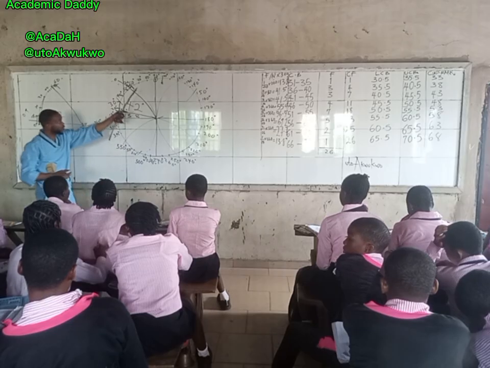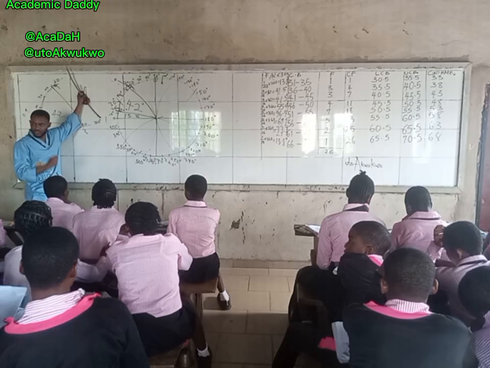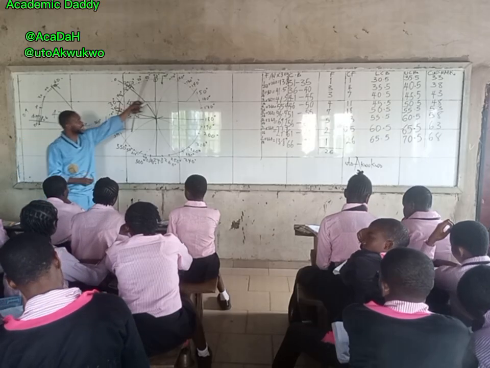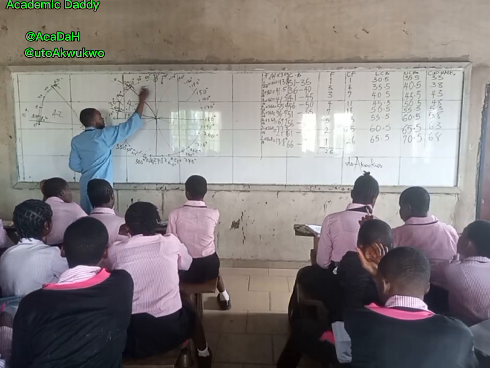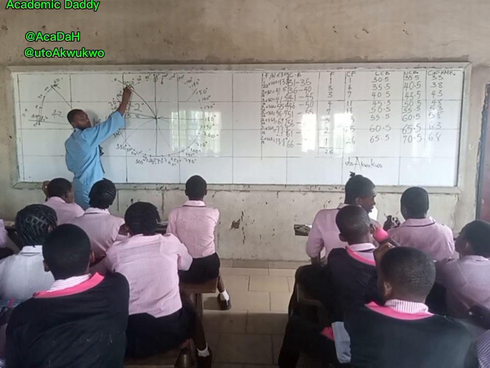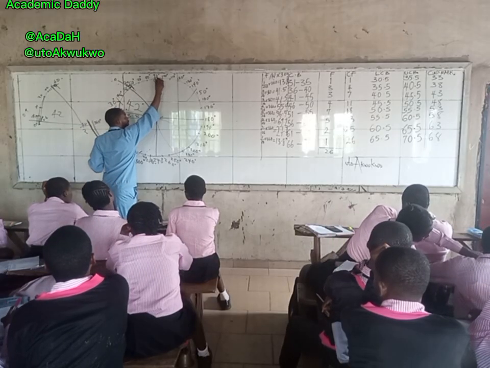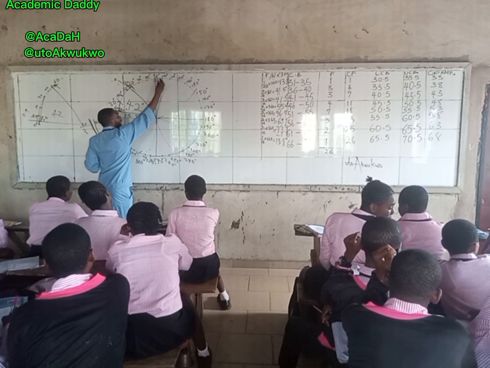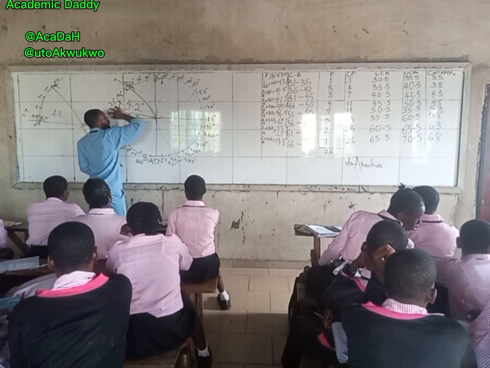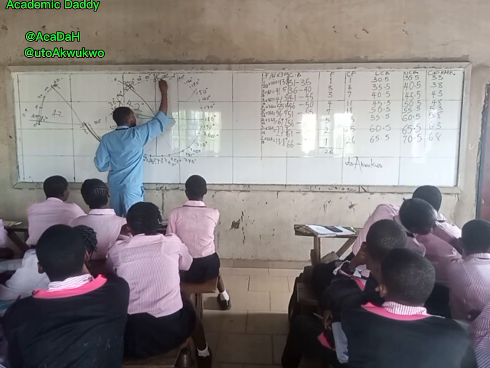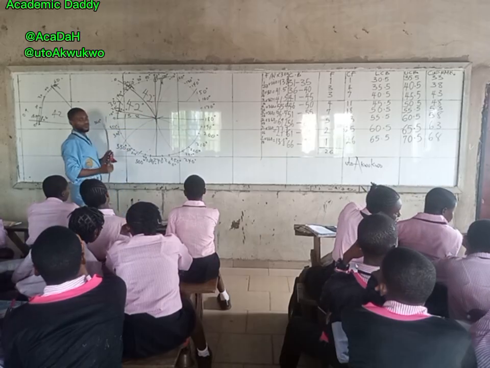Now see, instead of ruling this place, I can easily rule it out too, but it's just that we want to use measurements to tabulate our work. So instead of just saying this is now 40, I will now say, since I have 40, this is 40, this is now 42 and 44, because we left it out. I will now come and start from here. So let's say this is 2, 4, 6, 8, before 10. I will remove just 1 this time around. So this is going to be 44 in total. So I remove this last one I started. So this is going to be my 42. Is it confusing? No. Yes.